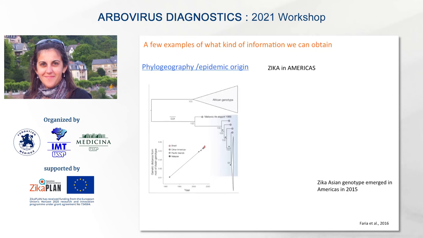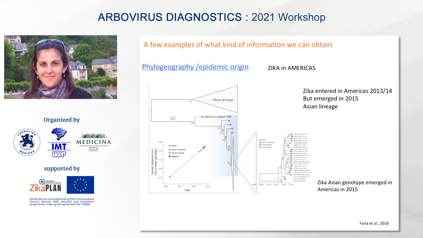Also, by knowing the sampling date and geographical location of the samples, we can do phylogeographic studies. This in particular was done for Zika virus. Here, using geographical region and sampling date information, as well as having sufficient reference sequences, it was estimated that the virus most likely came from the Pacific Islands, belonged to the Asian lineage, and entered the Americas, more specifically the northeast region of Brazil, in 2013 to 2014, which means about 1 year before being detected for the first time. The virus further spread to the Central West and Southern regions, and then to other countries too.